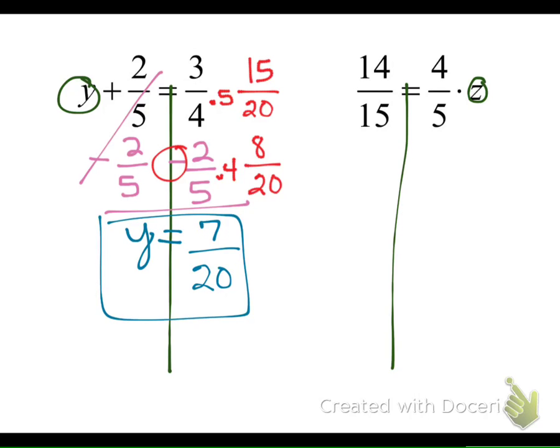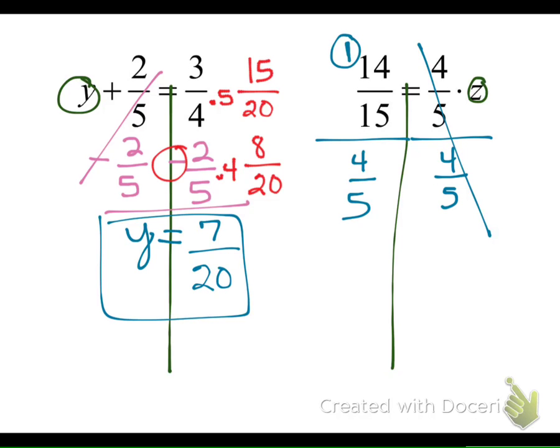And how do I do that? Yeah, I'm going to divide by 4/5. So when I go to divide by 4/5, whatever I do on one side, I do on the other side. Which number should I type in first into my calculator? 14. Yes, because remember, we type in the number that was there first. The number that we move is the number that goes second.